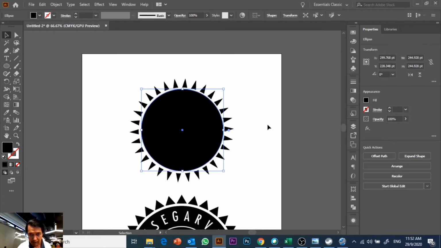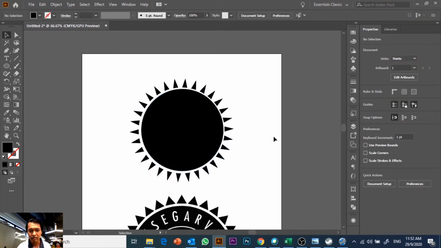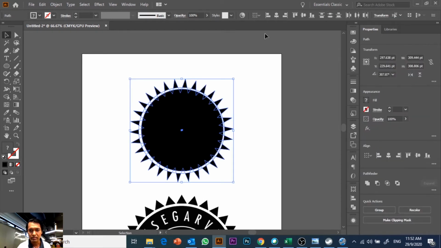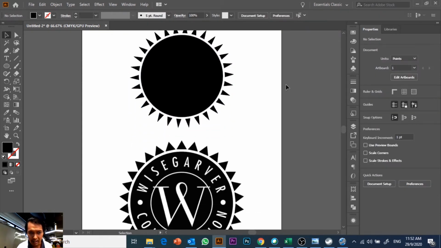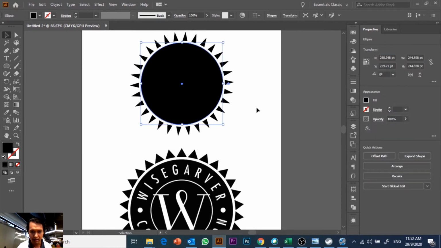Somewhere around there, and then arrange it accordingly. Select all the objects, horizontal align center and vertical align center. Now you have this object in the middle of the star.